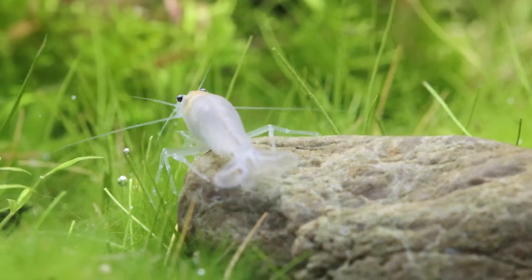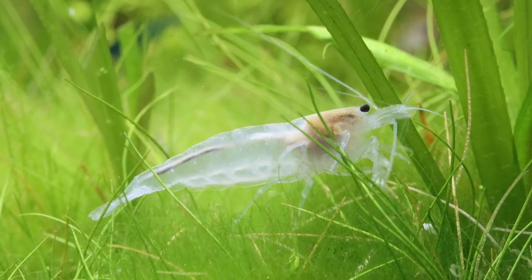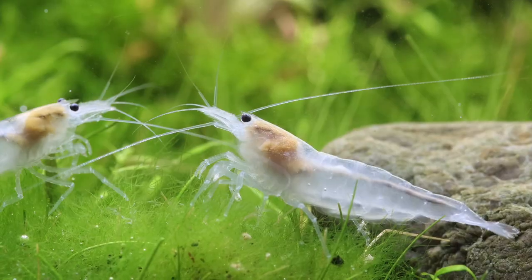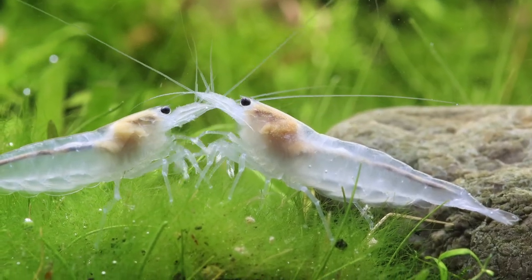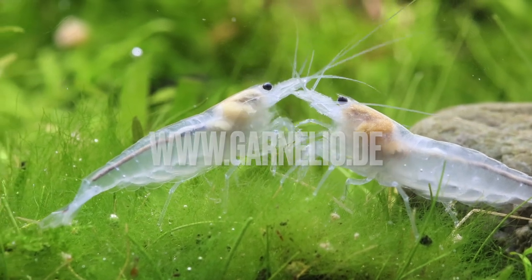So the only problem that I see here with this transparent whitish form is that now we cannot say what is a male and a female, because in the normal coloration form we can see it, because the females have the long stripes on the pleon and the males have the dots.